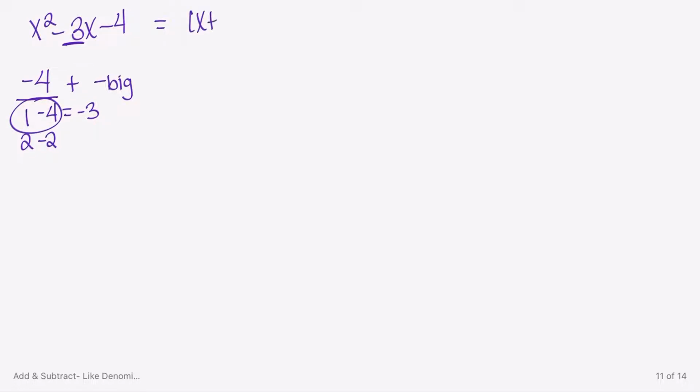So I have x squared minus 3x minus 4. Since a is 1, I'm just going to look at negative 4. Since 4 is negative, I need a positive factor and a negative factor. Since b is negative 3, I'm going to make my bigger factor negative. So I just write out the factors. I have 1 and 4, and I have 2 and 2. 1 and negative 4 is negative 3, so that's the correct combination. So we have x plus 1 times x minus 4.